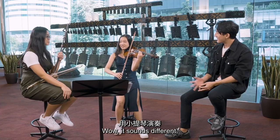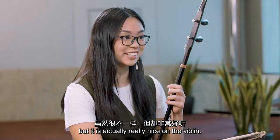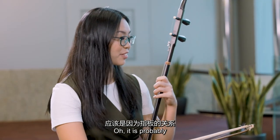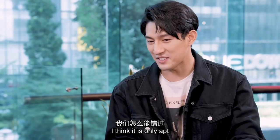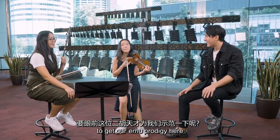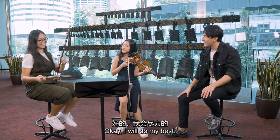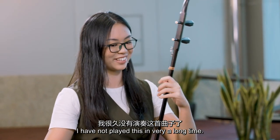Wow, it sounds different, but really nice on the violin, actually. It sounds very beautiful, right? I think this... Not enough wine. Because of the fingerboard, probably. I think it's only apt to get our erhu prodigy here to do a little demonstration. Okay, I'll do my best. I haven't played this in very long either.